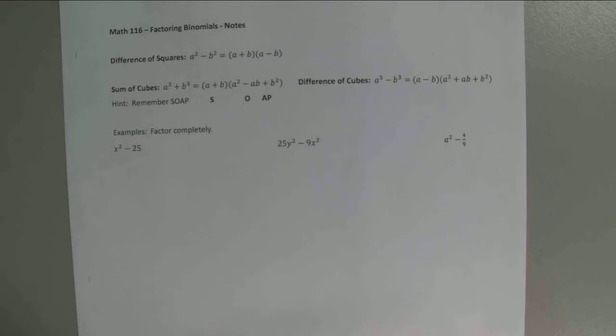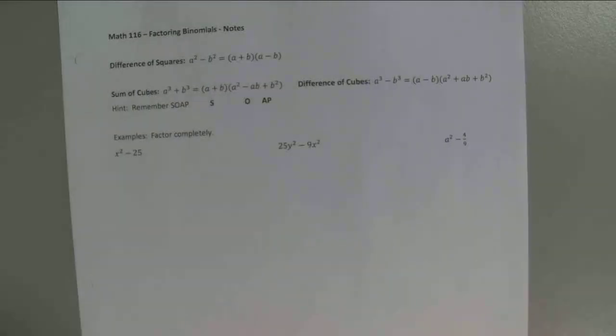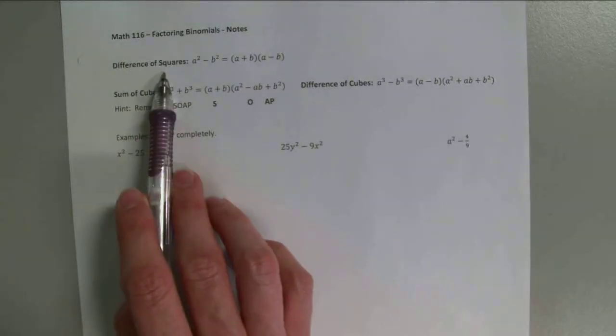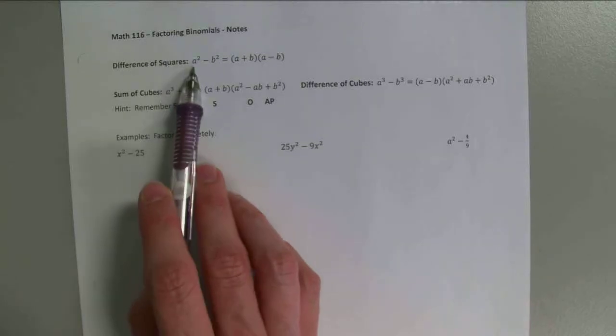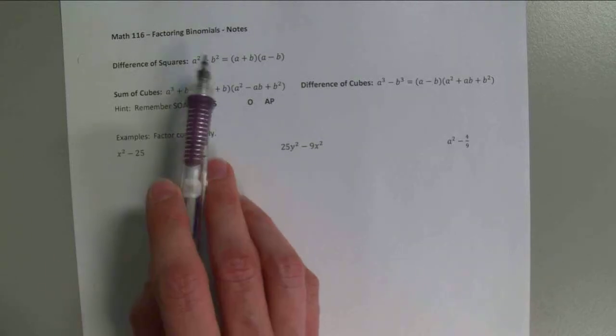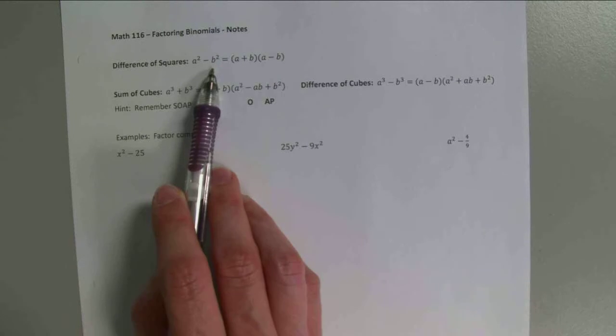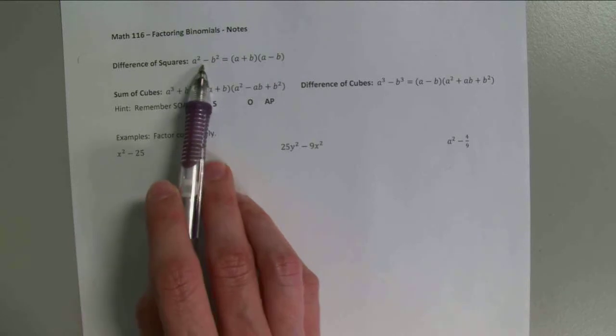So leading up to this, the AC method basically could do anything for us. But when we have binomials, there are some special formulas, okay? So the first one's called a difference of squares. How does it happen? It's when the first term's perfectly squared, coefficient and variable, and the second term's perfectly squared, coefficient and variable, and difference means subtraction.